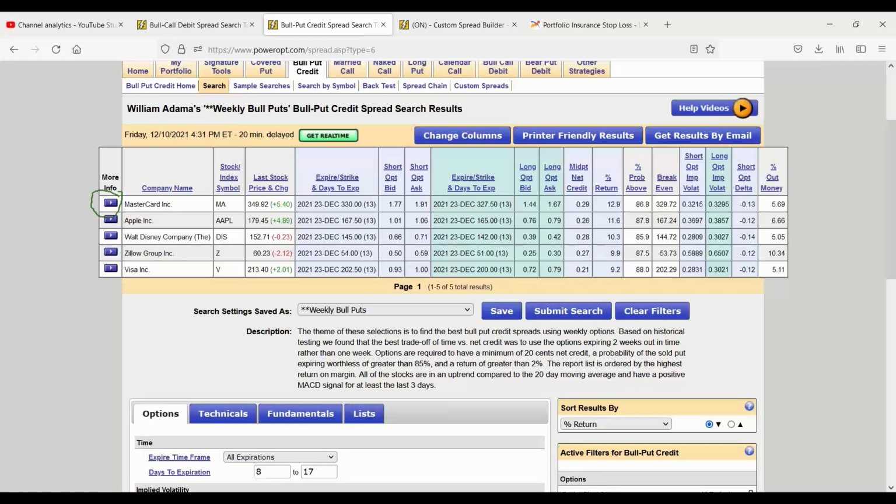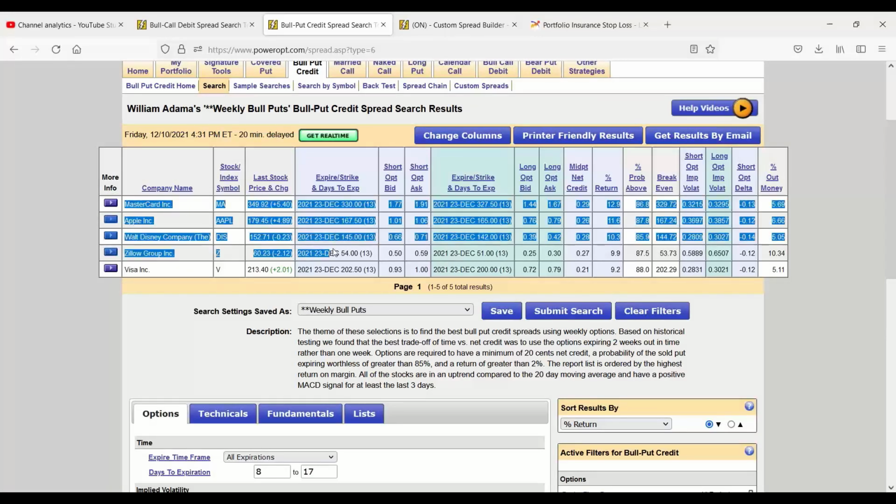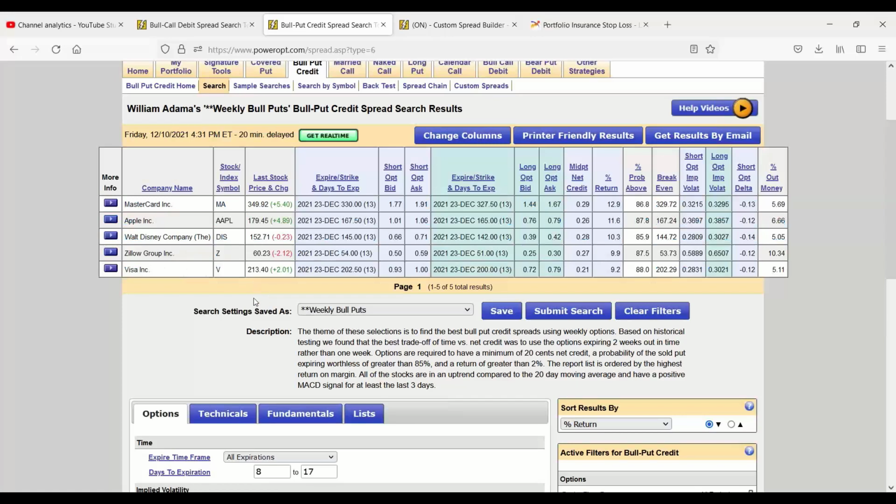But in any case, Pavol, what I'm likely going to do is distribute that 15% evenly between 3 trades a cycle or possibly 4 trades a cycle. Very rarely will I do 5, but I could do that as well. So if I'm allocating 15% of my total portfolio to credit spreads, and I'm taking the top 3 of this list, that really means about 5% of my whole portfolio is allocated to each spread position. And if I did all 5, that would mean 3% of my portfolio. So that's how I look at it.